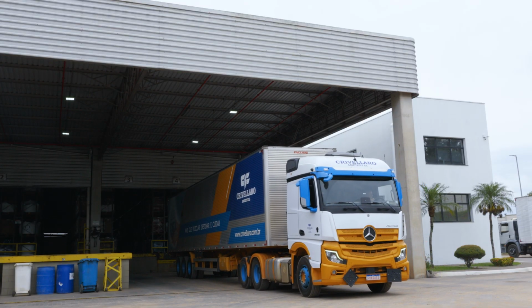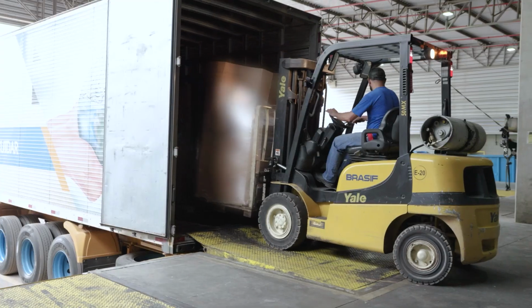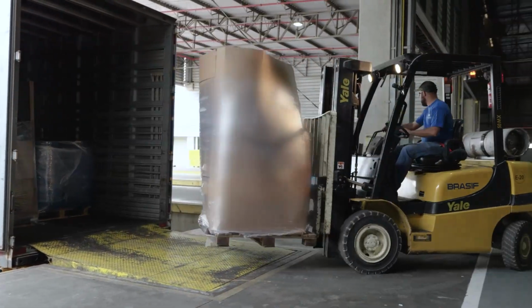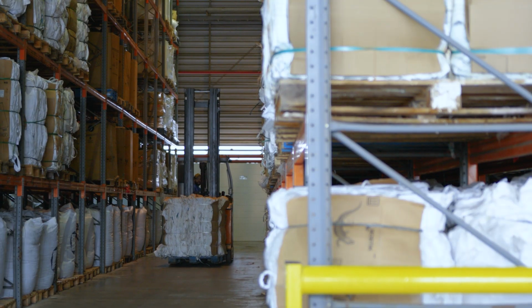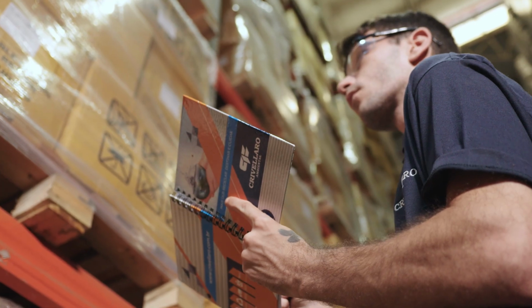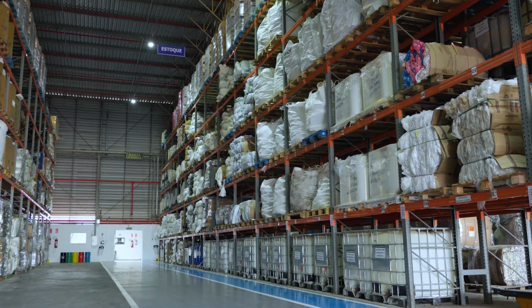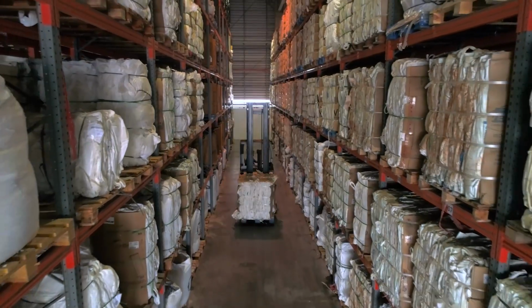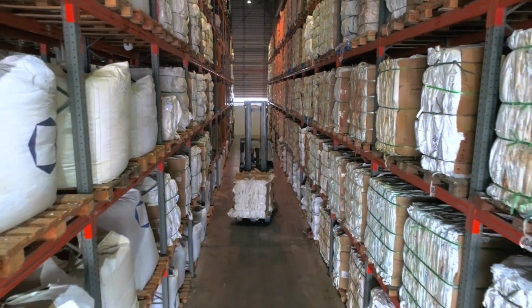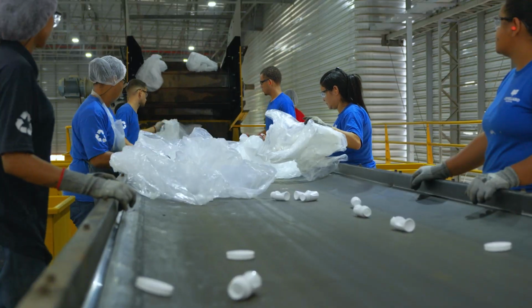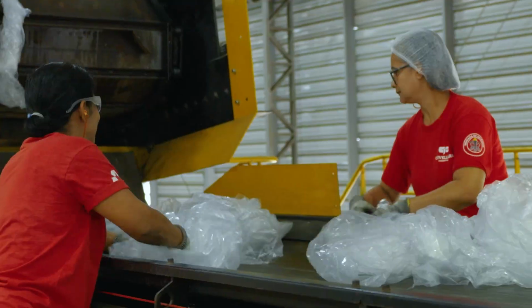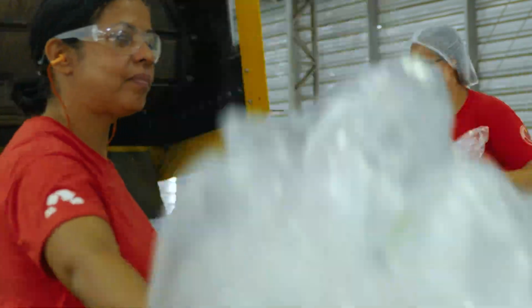In decharacterization with tax benefit, the material is received in the stock and shipping area, going through inventory, document conference, and image registration. The material is sorted and monitored until it is released by the competent agency. After release, the material goes to sorting, and separation is made according to each type of material.